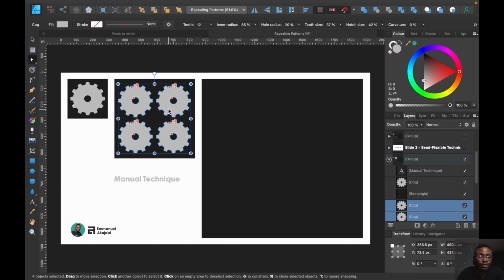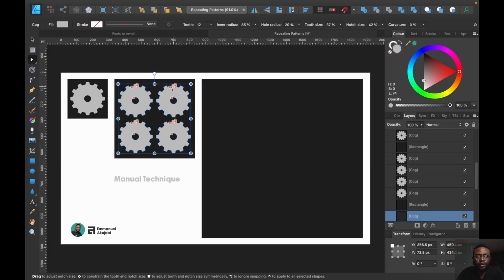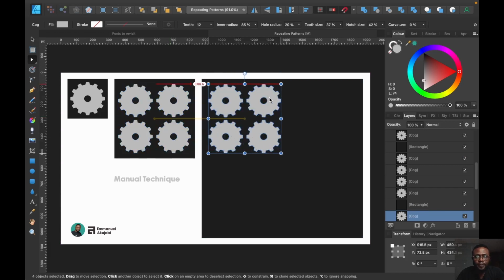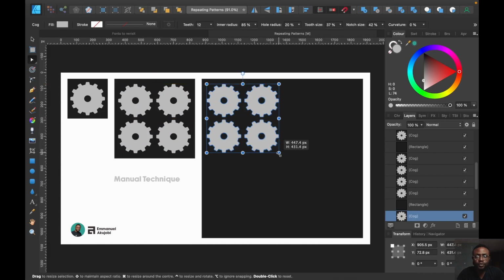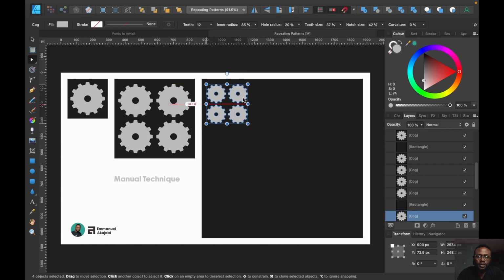And you can furthermore repeat that process by copying this, coming to the larger artboard, and placing them. For all intents and purposes you can decide to further reduce the size, just to create that feel of having this on the larger artboard.